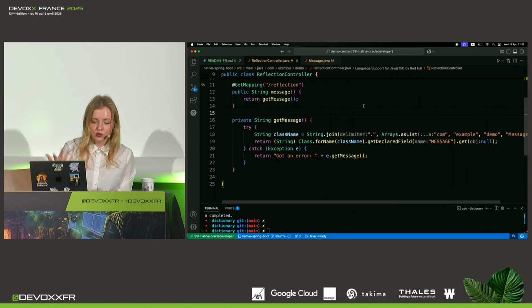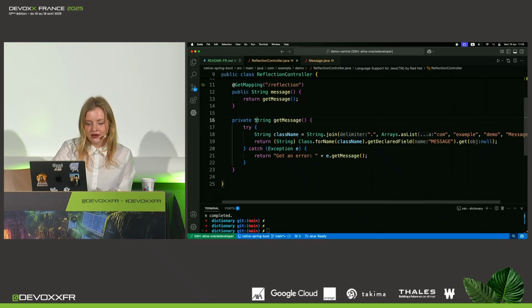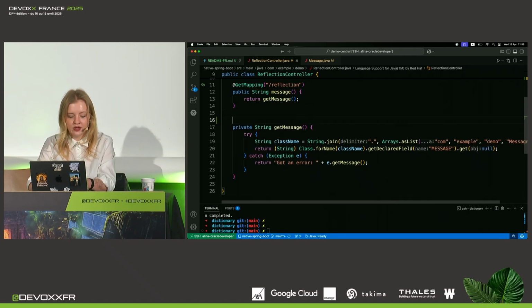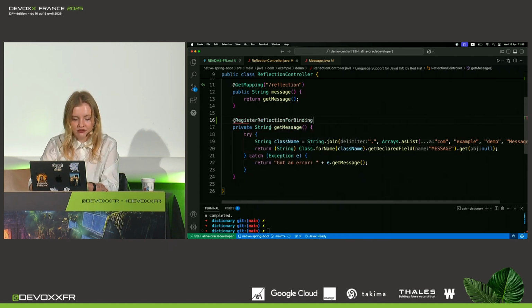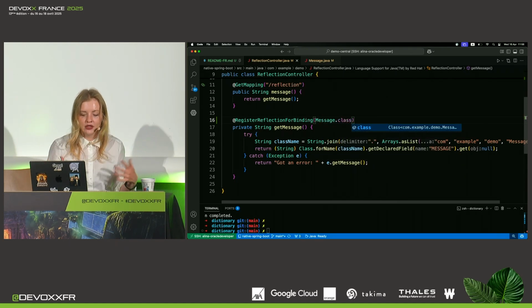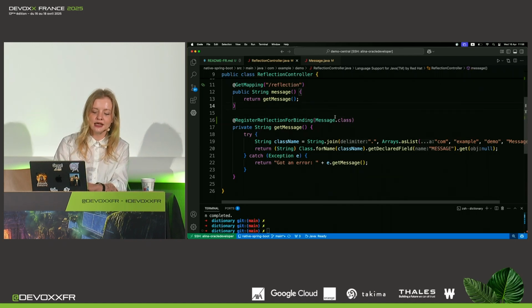And the way to make this work is, for example, here I'm on a version of Spring that is friendly towards native image, so higher than 3.0, which was released, I think, about 2 years ago. There I have support from my framework to make things work specifically for reflection. So I can use this annotation, RegisterReflectionForBinding, and pass that class where the reflection should occur. In this case, Spring, namely the Spring AOT part of the Spring framework, will look at that message class and generate those configuration files for me.